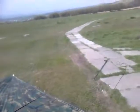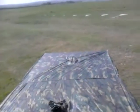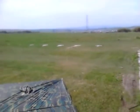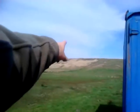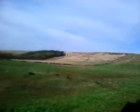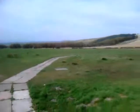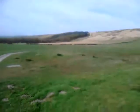A little heavier weight than the basher I've got, but still very good, and it's got the camouflage to blend in green situations as well, whereas the one I've got is a desert one, certainly blending in that sort of straw-like place. This could be better in the woodland and on the green if you want to blend in.